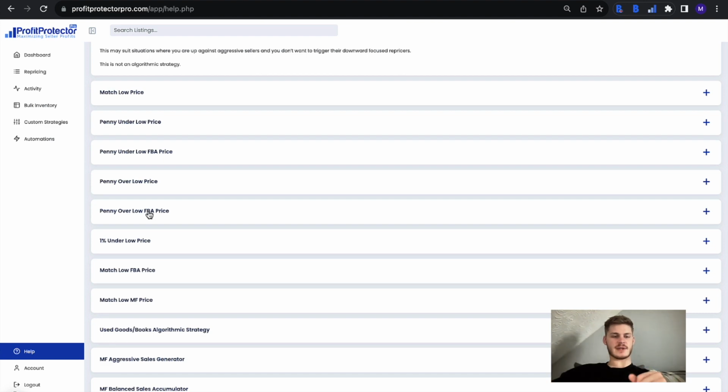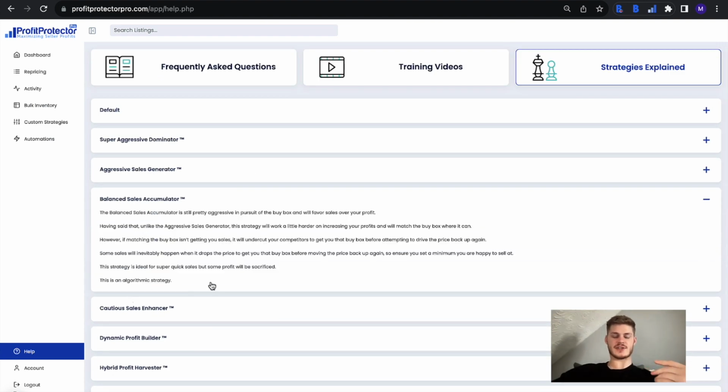The algorithmic strategies have got an artificial intelligence behind them. So an AI that is constantly learning the situation on the listing, your situation on the listing. It's not just gathering general evidence from every single user that uses that particular strategy. It is assessing your own personal scenario, your own personal situation on that listing, and it's judging what is best for you to do on that listing, of course following the framework that is in place on the algorithmic strategy that you've chosen.